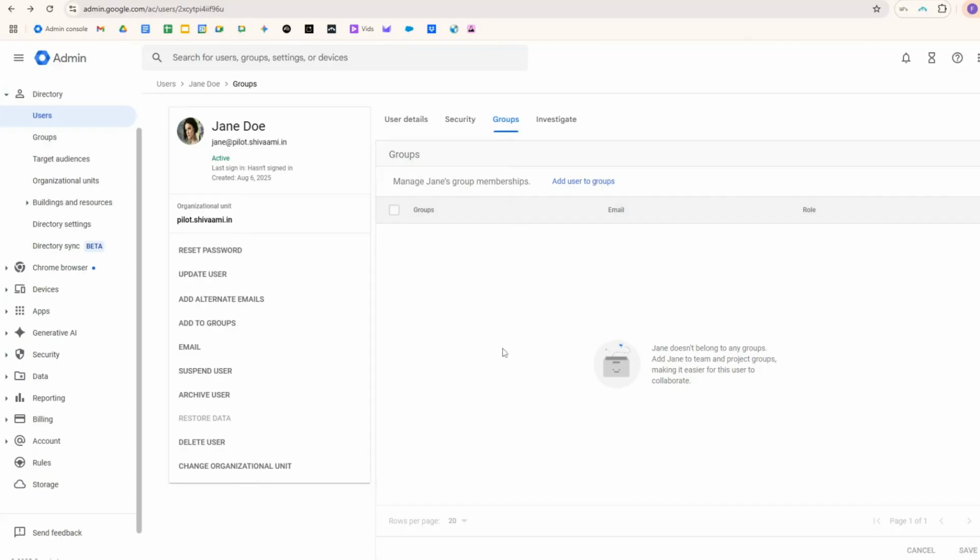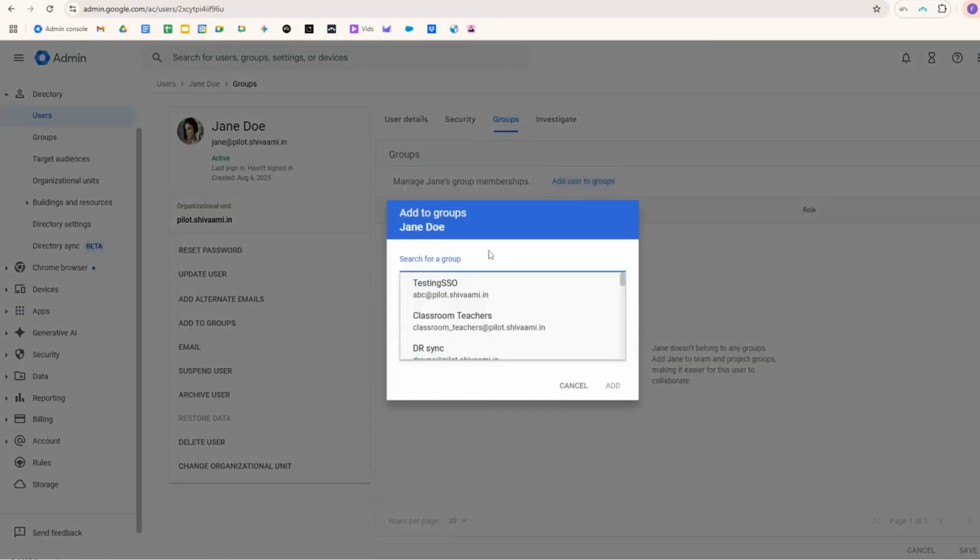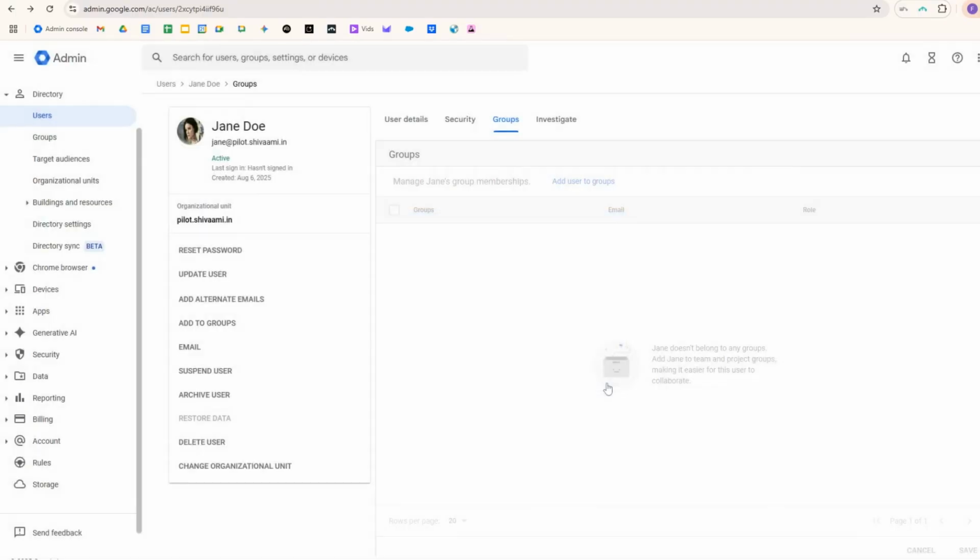Since Jane Doe's assigned role is engineer, it's a logical and efficient next step to add her to the engineering group. This single action establishes her as part of the team and gives her everything she needs. What this means is, automatic access. Jane will instantly inherit access to all of the resources that have been shared with the engineering group, like the Project X design files folder. Simplified communication. She will be added to the team's group email list, so she's included in all future communications without any extra steps.